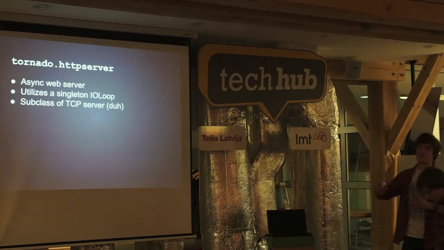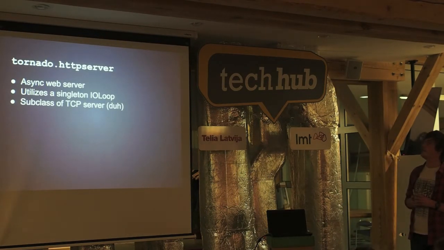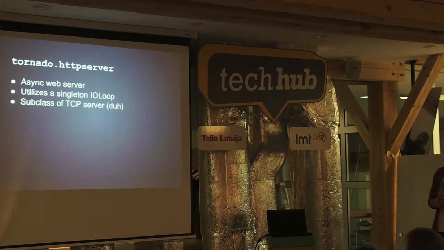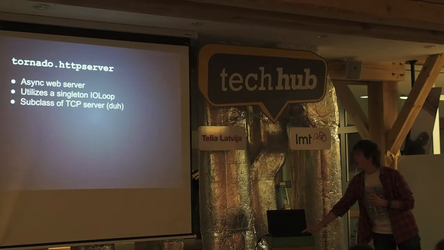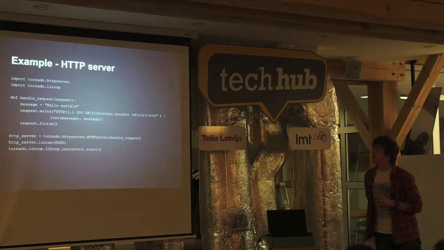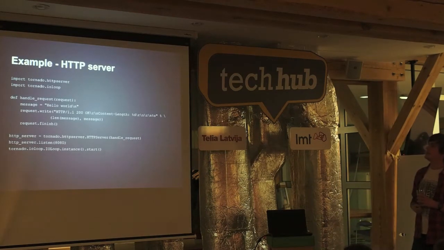The next step on that is the Tornado HTTP server. It's an async web server. It utilizes a single instance of the IO loop, and it's a subclass of TCP server. So Tornado is not limited to use with HTTP. It's a really simple implementation, and you can create your own web framework based on this HTTP server.